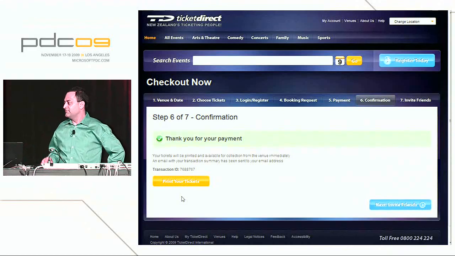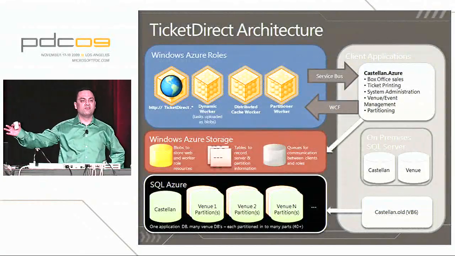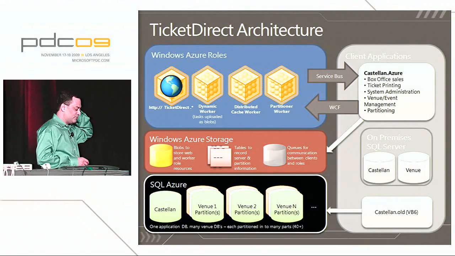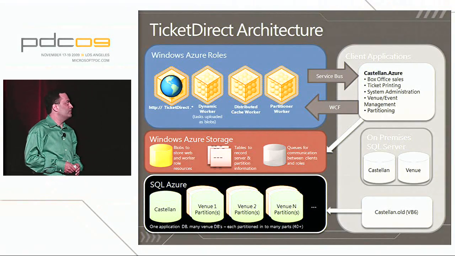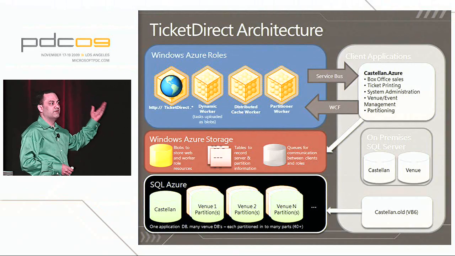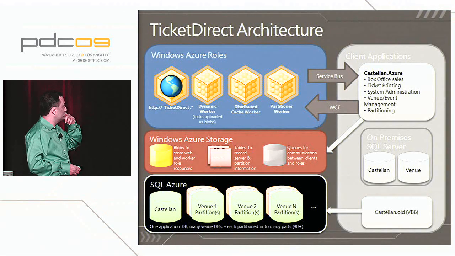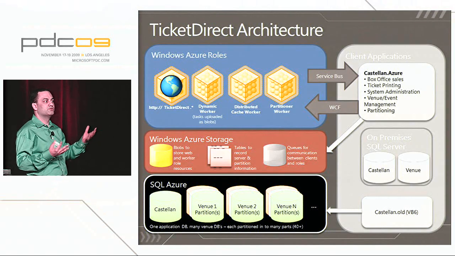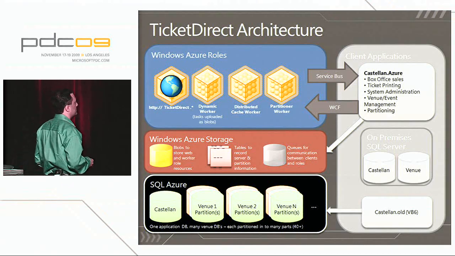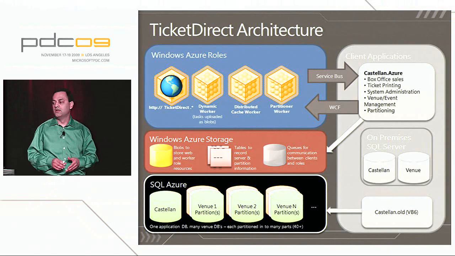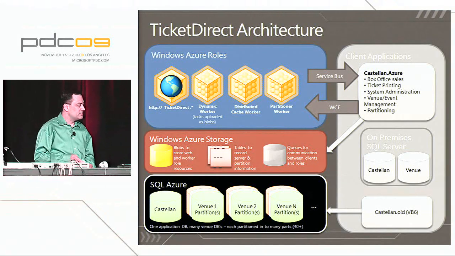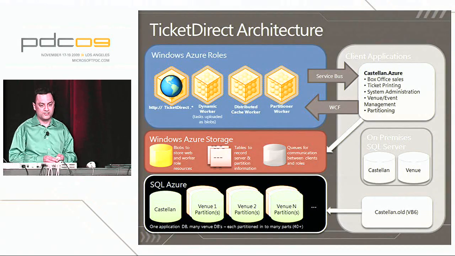Now, as I mentioned, I am just a developer. So I have a different way of looking at their story, which is a lot more basic, which is here's their architecture, right? And so I thought I would take a second to talk about how they've used the Windows Azure platform. So they've used the compute to actually run the application in the cloud with web roles and worker roles. There's stuff running in the venues that's on premises. They're using Service Bus to connect to that. They're using Windows Azure Storage to store actually a lot of the data that their application in the cloud is computing. And finally, they're using SQL Azure quite heavily, just the way that they use the SQL Server in their existing code. So that's a quick demonstration of what you can do with this platform.